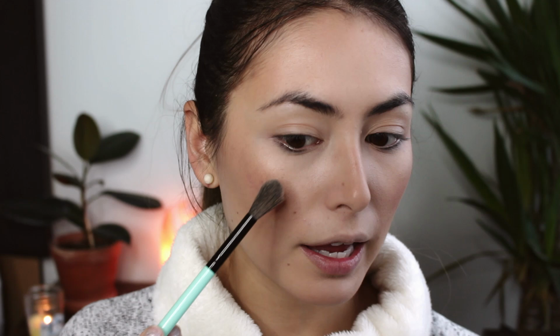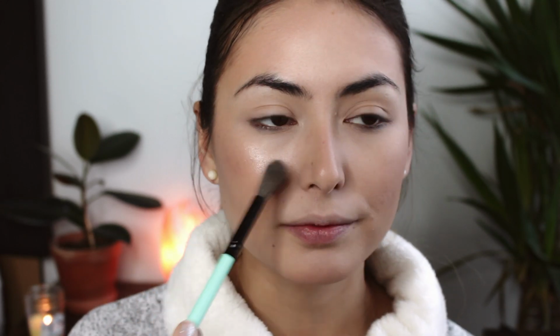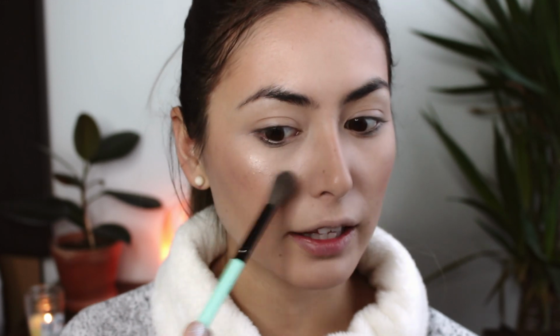But for the sake of this video, and because I'm on camera, and I feel like when I'm on camera, I always apply highlighter. I'm going to be taking the highlighter powder from that same duo that I used earlier and apply it to the tops of my cheekbones. I just feel like on camera, highlighter looks better than not highlighter, for me at least.